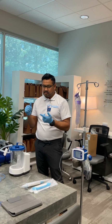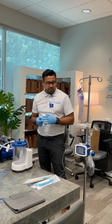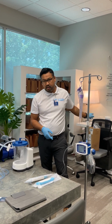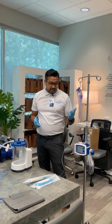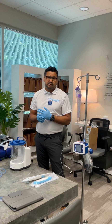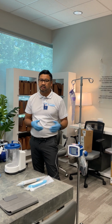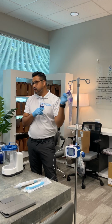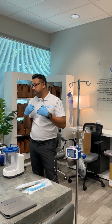So again, just get us the feed rate, the total volume to be delivered, and the quantity, and add in the notes that you need the irrigation flush set to go along with it. That's really all you need, and then we can usually check our inventory within a day or two. Try to give us 24 hours at least, because it is very particular. That way, if we don't have it in stock in this location, we can transfer it from our other branches. We have our Bay Area and our Modesto branch that we can pull from, but it takes time to transfer.